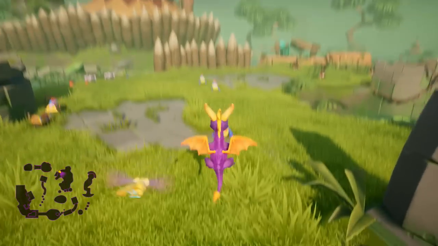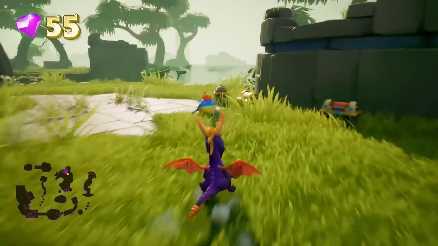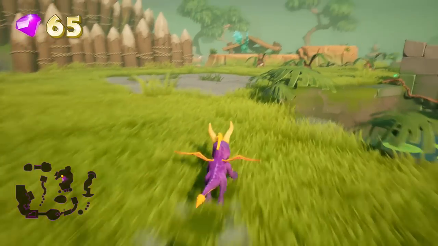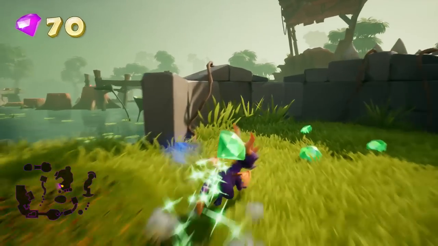Oh, these little guys, I remember them. No. Oh, they're so tough too. Because they're just so hard to hit because they're so small. That's sort of the thing about Spyro, is usually he is the smallest guy in the level, so it's pretty easy to charge most things. But some enemies get tougher later on, they get smaller.